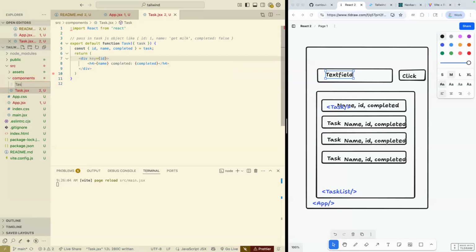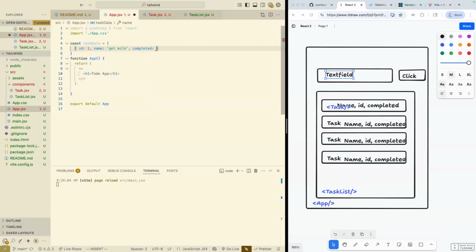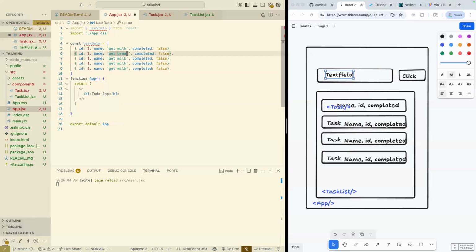And I know I'm going to need a task list of some sort. And before I get too far in this, I think I'm going to keep it simple. I'm going to make a couple tasks, just right here to keep life simple. And this is really sort of a grocery list.